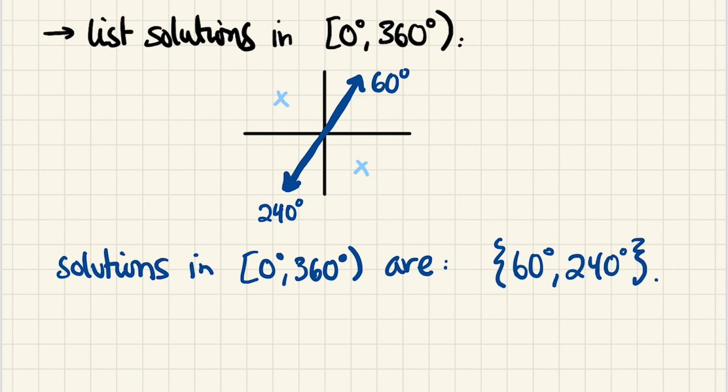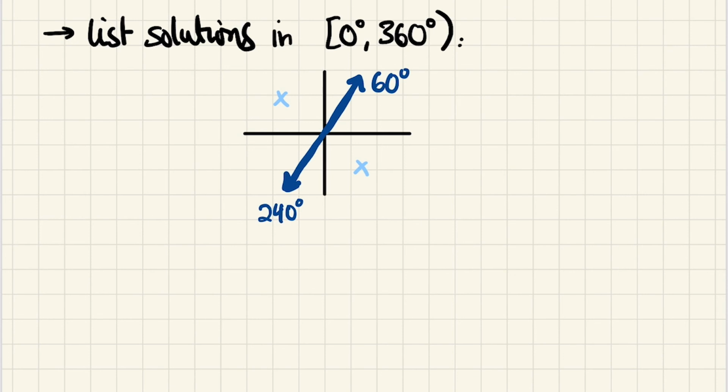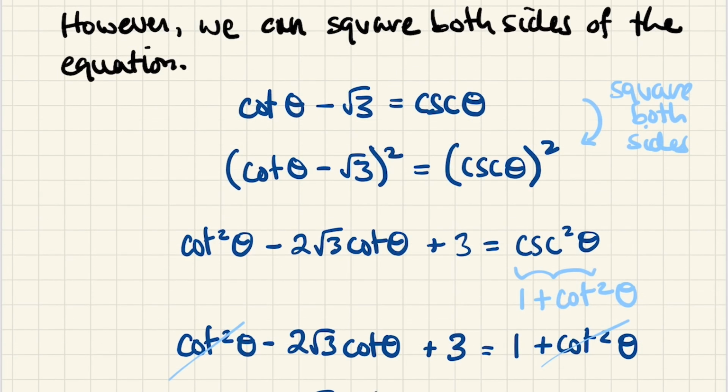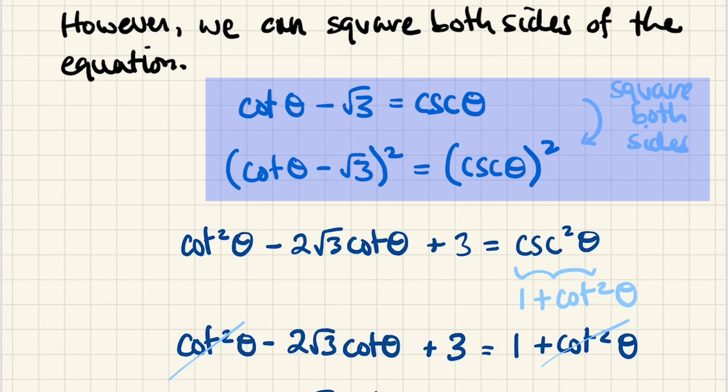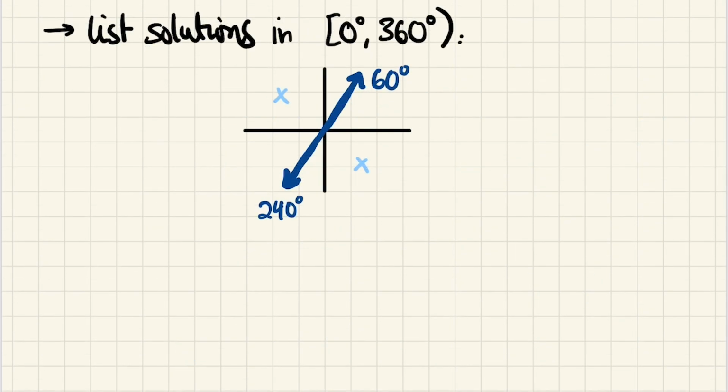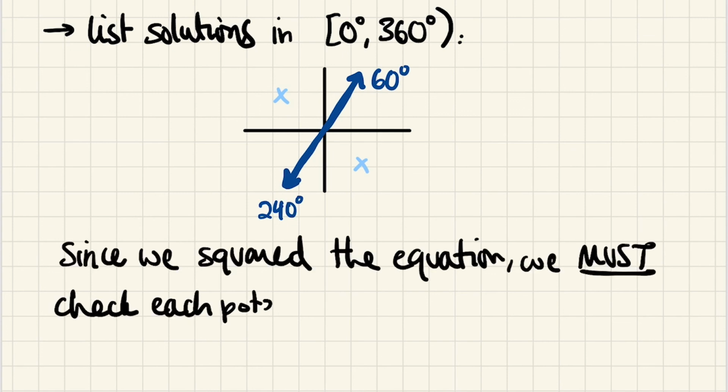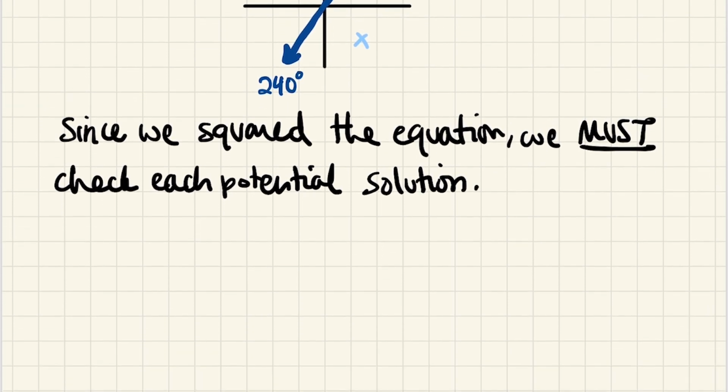But there's a big problem here, and it's a problem we haven't encountered until this particular problem. We don't know that these are actually both solutions to the original equation. Now, why is that a problem here and it wasn't a problem before? When you square both sides of an equation en route to solving it, you introduce the potential for false solutions. So if you square an equation, you're forced to just manually check each solution, and you must check them in the original equation.